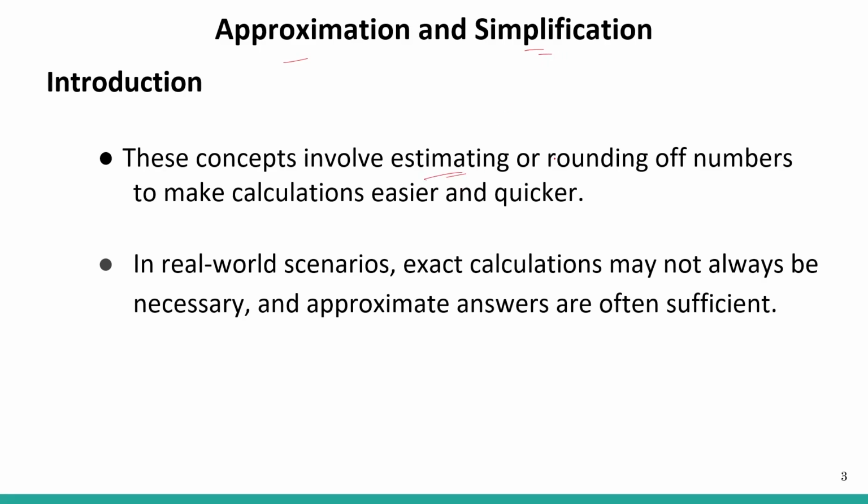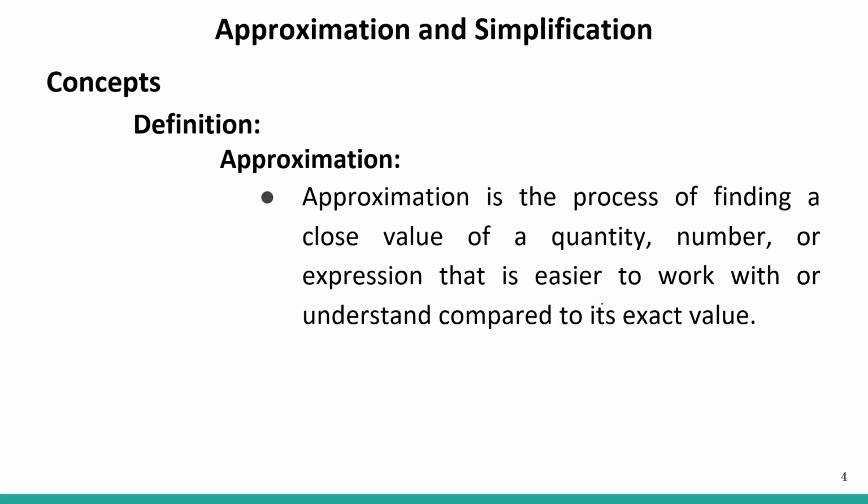The concepts of approximation and simplification involve estimating or rounding numbers to make calculations easier and quicker. In real-world scenarios, exact calculation may not always be necessary. Sometimes approximate answers are sufficient. So let's go for the definition of approximation. Approximation is the process of finding a close value of a quantity, number, or expression that is easier to work with compared to its exact value.